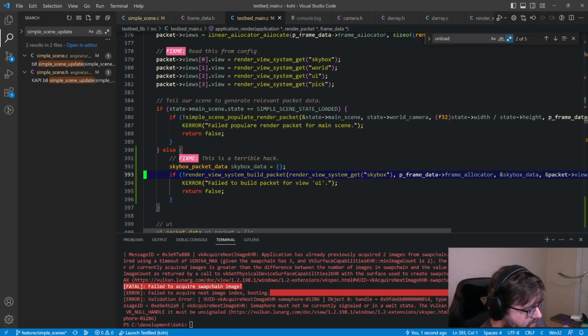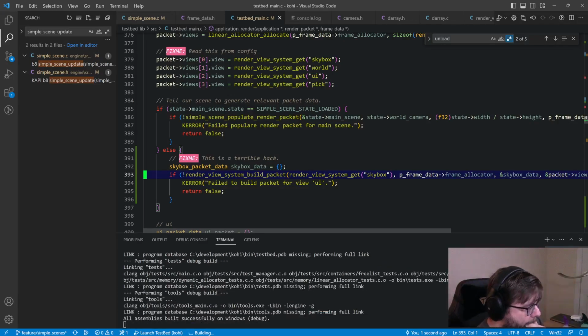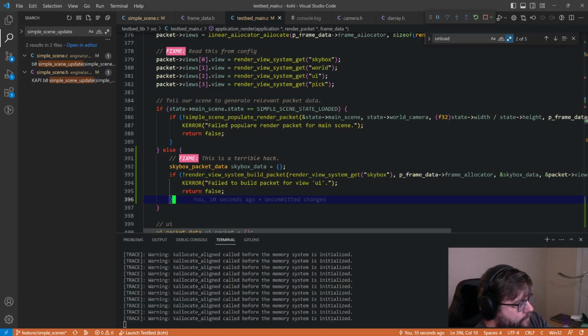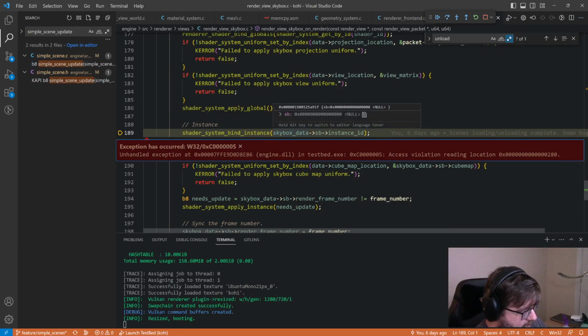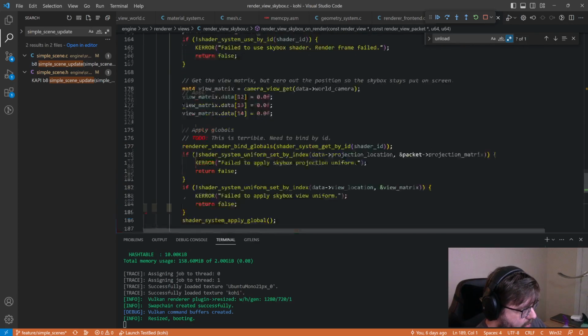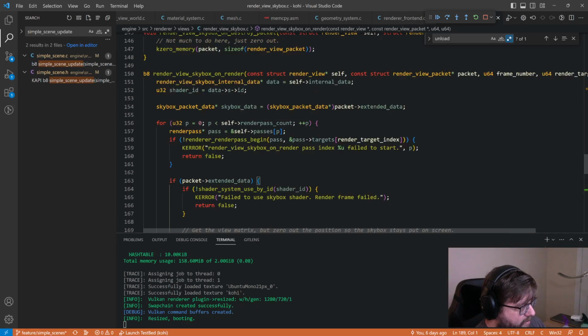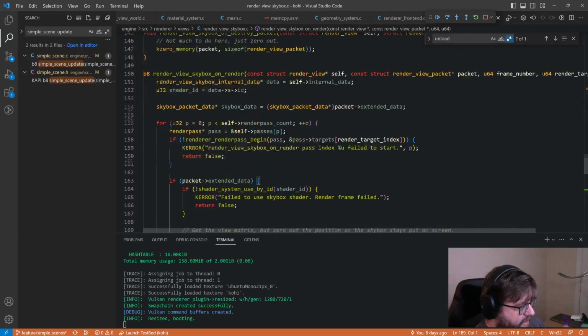This may be a bigger thing to fix than I initially thought, but we'll see if this is right. Nope. So we don't have... Oh, interesting. How did it create an extended data from skybox that doesn't exist?